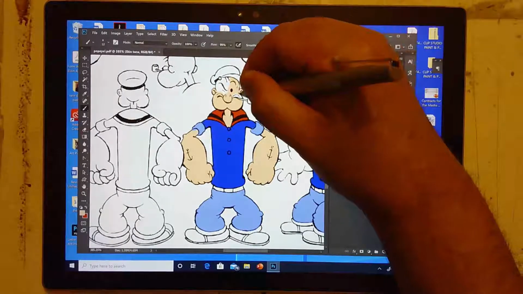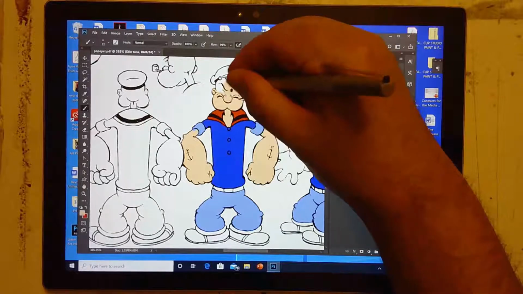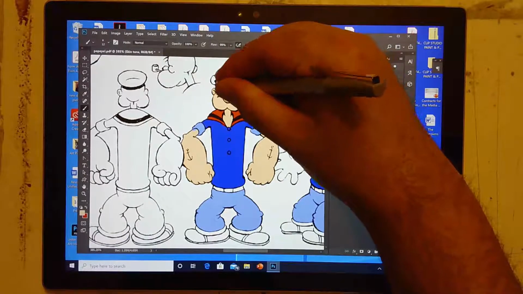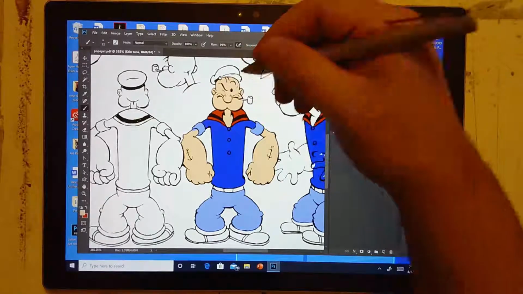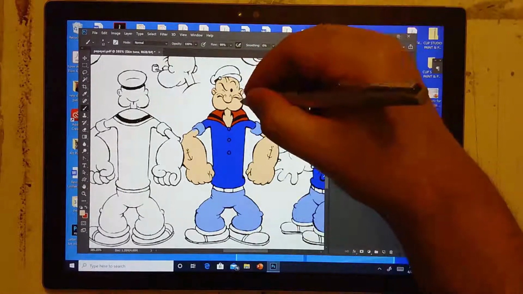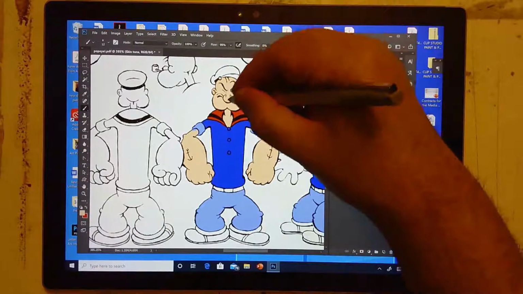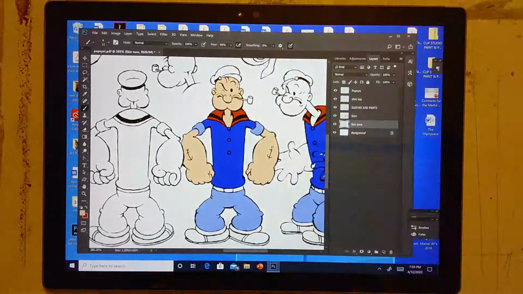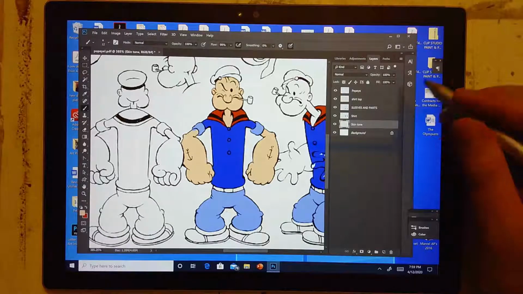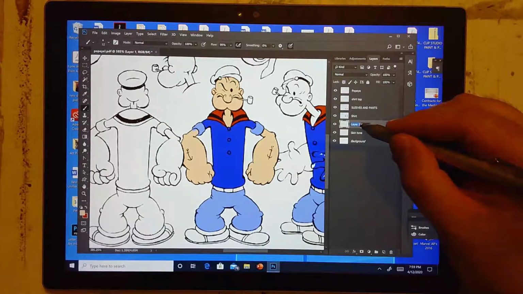He started showing up in cartoons all the way, if I remember correctly, from 1930. I'm trying to remember if it's 30 or 32. He first showed up in a Betty Boop cartoon titled Popeye the Sailor. And then that served like a pilot. And then afterwards, he showed up in his own cartoon and became a megastar. And so at the beginning, he sort of became... Let me draw the pipe right now.